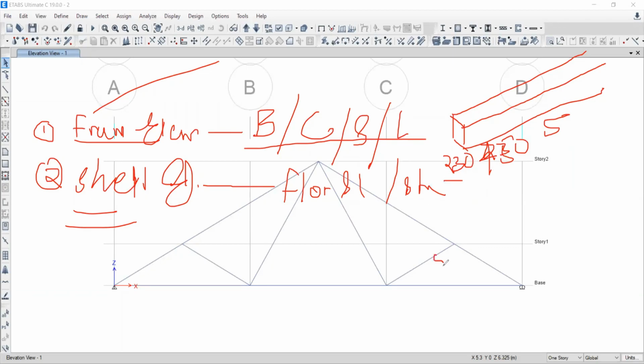Try to understand, our length is 5000 mm, which is very large in comparison to these two dimensions. That's why we call it a line element.